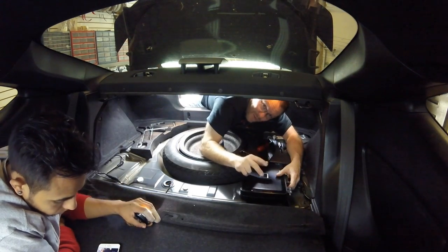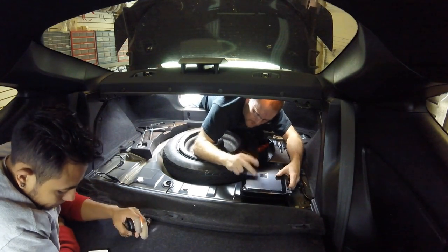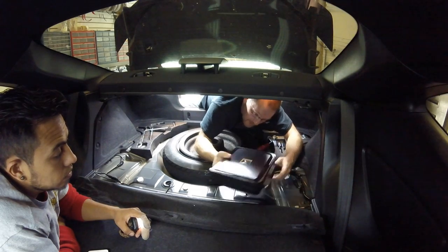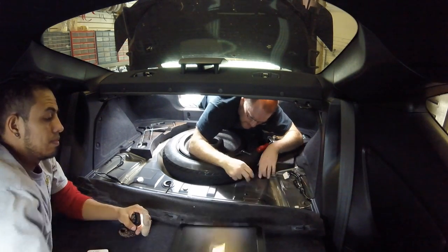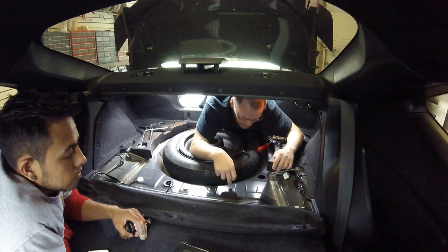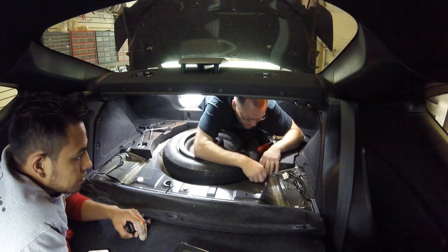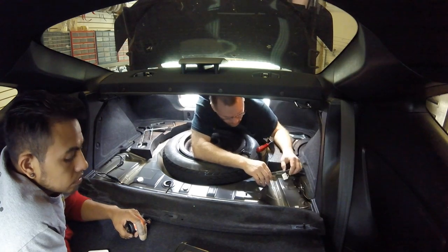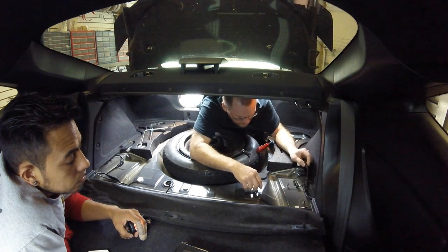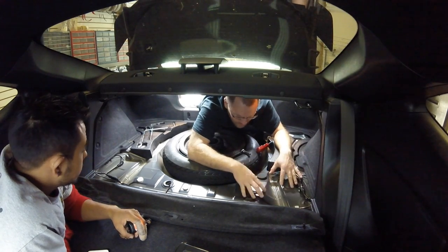Okay, so we've removed the factory amplifier that was located right here. And what we're gonna do is relocate the PDX V9 to the same spot. We're gonna mount it in this direction. Nice, we could see beneath the car, they have these cool grommets we could remove. We're gonna put in some rivets to screw the amp down to. There's a hole here that the wire can run through. We do have to remove these two screws, no big deal. But yeah, I think this is a good spot. So we'll put the amp here.